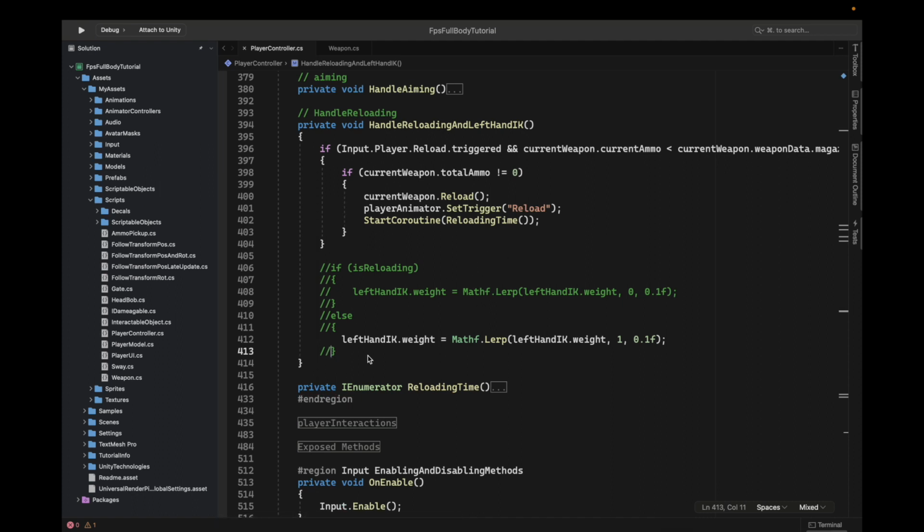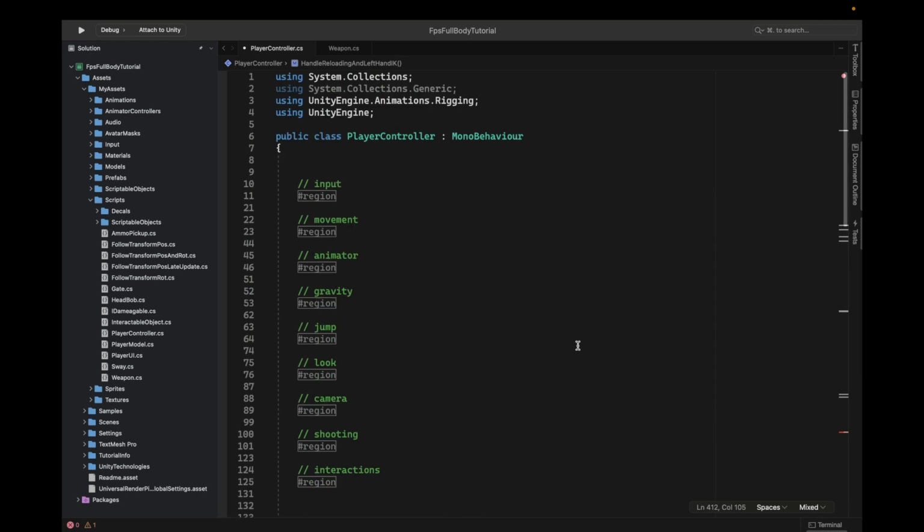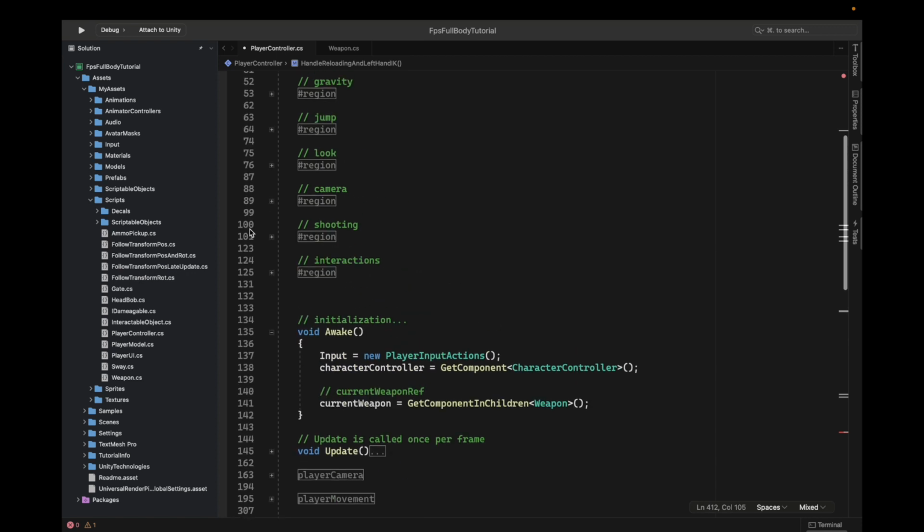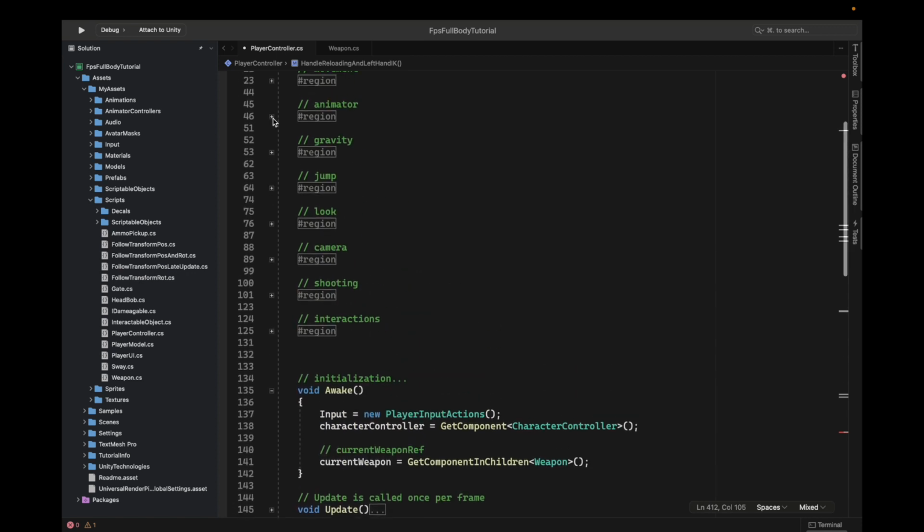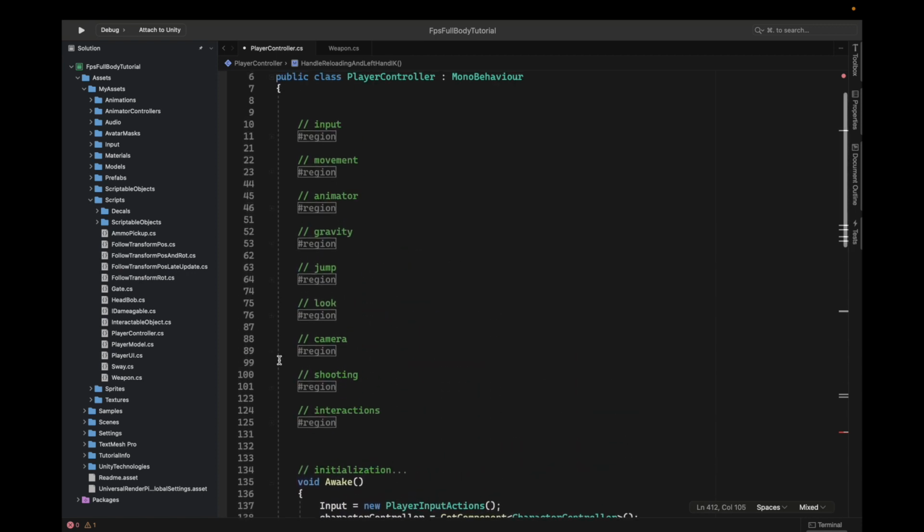Why we're doing this is that the animation of the weapon is going to control the left hand IK transform, moving the left hand. Now I'm going to change this, because we're actually modifying it every update, it should not be 0.1f, which is not a very great idea. It should be Time.deltaTime multiplied by left hand IK smooth weight speed, I think, whatever it is. Then we're going to copy that from there and make that somewhere.